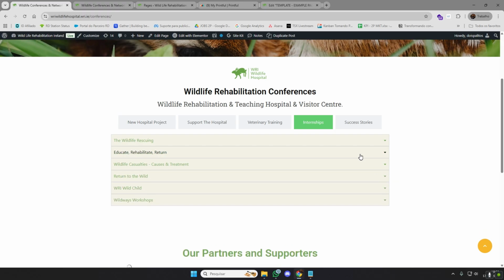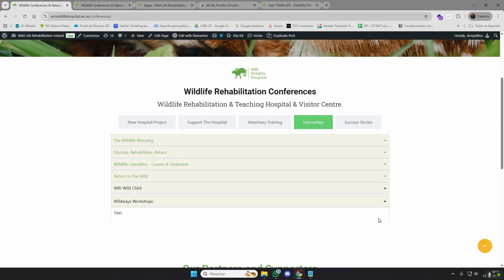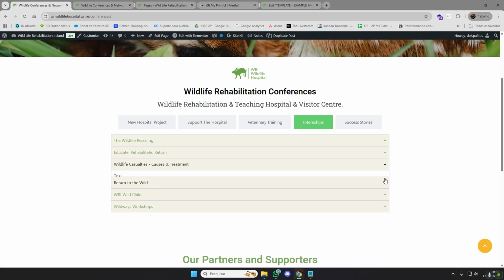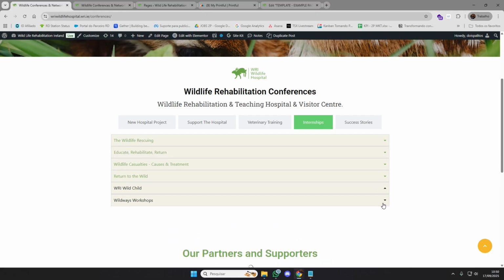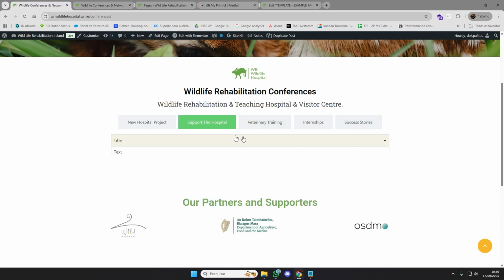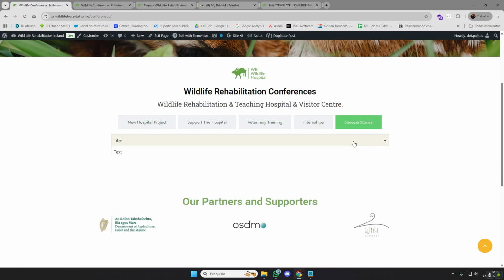Yes, so your headings and all are in that one. Yeah, there you go. You can add more drop-downs or fewer drop-downs or whatever else you want, and fill them out, add in the images and text boxes and things so that it makes sense. I just wouldn't go too crazy with it. I wouldn't have too many tabs and too many of these expanding sections. Try to limit it. Don't go too crazy on each page. No, I mean, there'll be very little craziness. It'll be copy and paste, and then we can play around with things later.